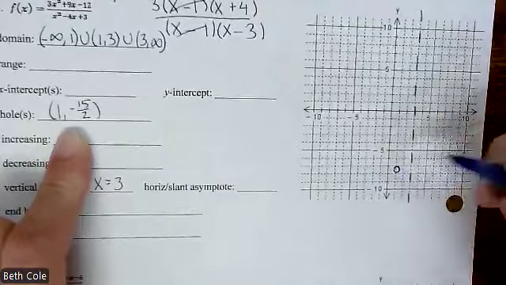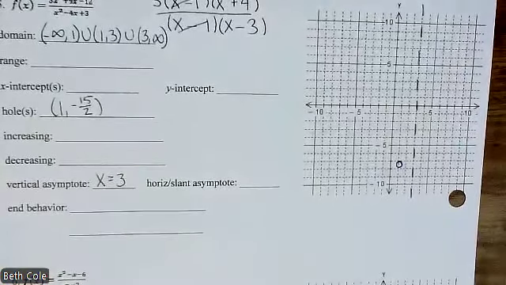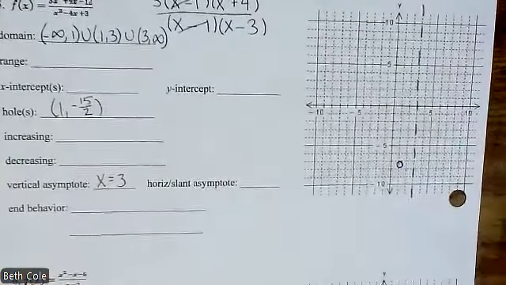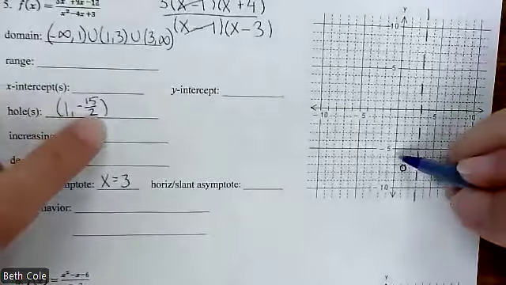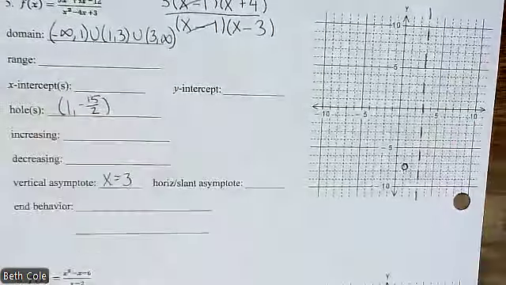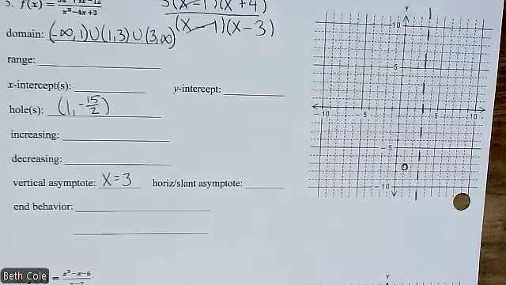So like there-ish. Between negative 6 and negative 7. Oh no, I'm sorry. It should be between negative 7 and negative 8, huh? 6, 7. Oh, I put it in the right spot. I just said it wrong. Negative 7.5. So between negative 7 and negative 8. Sorry, I put it in the right spot. I just verbally said it wrong. I apologize. I was plugging in the 1. Oh, you can plug in the 1.